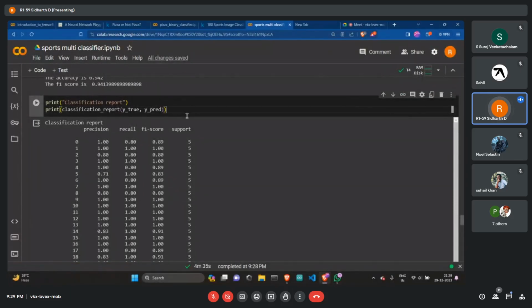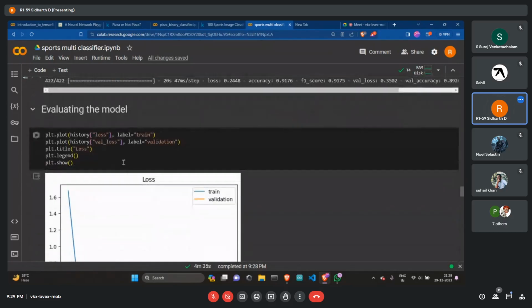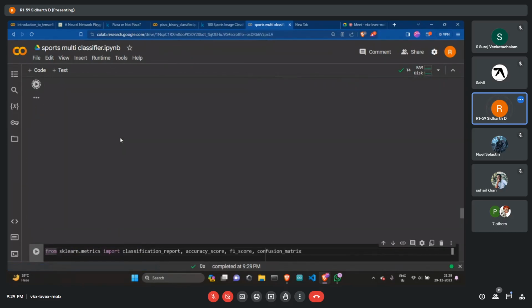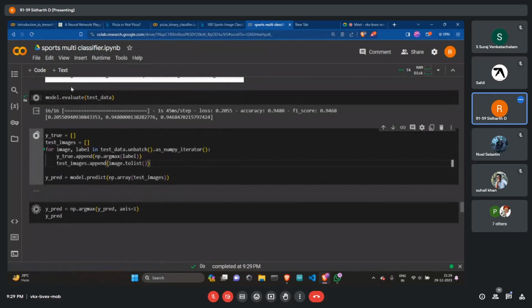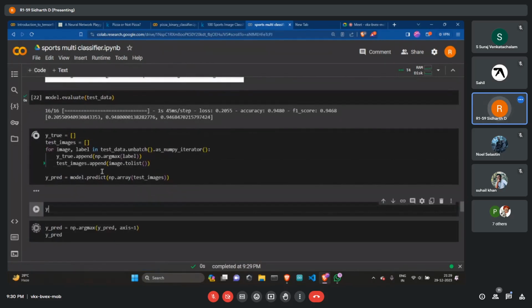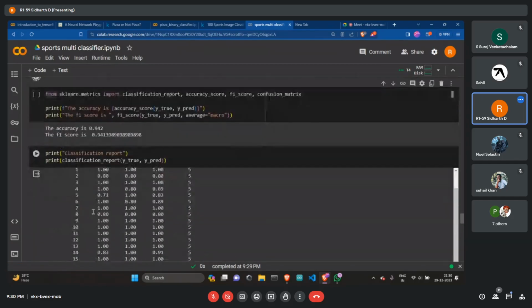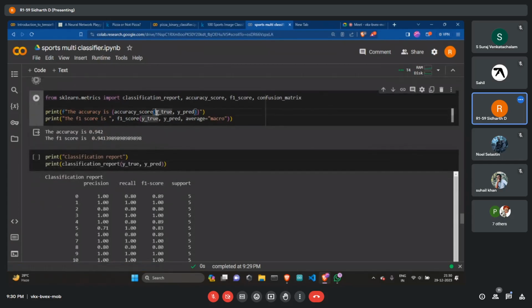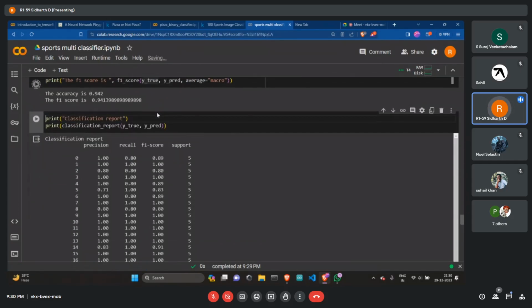Next is classification report. Before that, I'll run the rest of the code. Our model has stopped training. We'll also show how YPRED actually looks for each observation. Okay, this is our classification report.